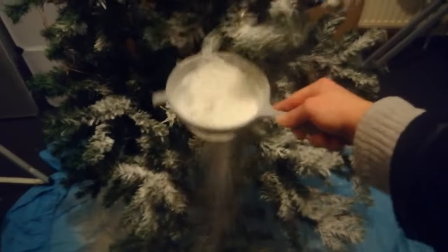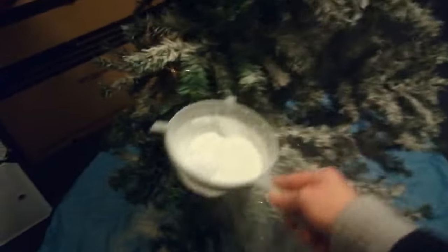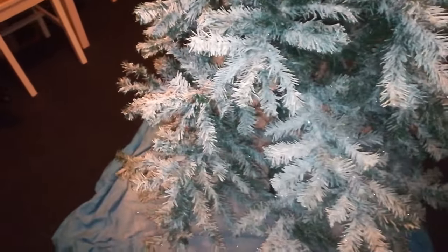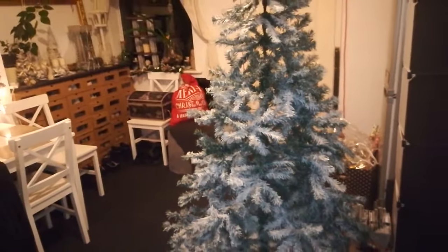With the sifter it went really well. I applied one coat on our big Christmas tree and I'm going to make another batch of this flocking powder because I love the effect. It's already holding well — you can see it's very sparkly and beautifully sparkly. This is the first coat and it's gorgeous, but I want much more snow so I'll make one more batch. I hope you try it — it's a wonderful effect. Thank you so much for watching, bye!